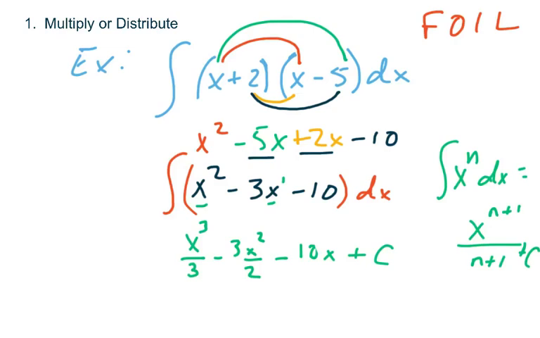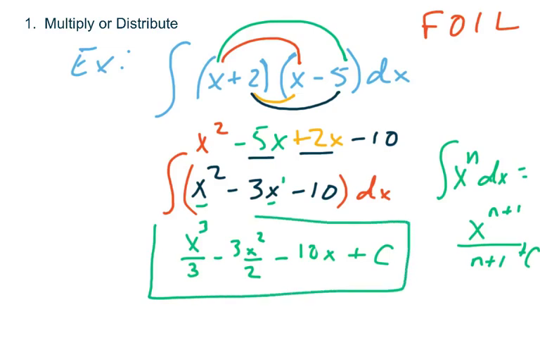All right, now none of these terms can really be simplified at all. Nothing can cancel out, so that is our answer. And again, if you're ever not sure if you did it correctly, well, you can take the derivative of this function and see if you end up back where you started with that polynomial.